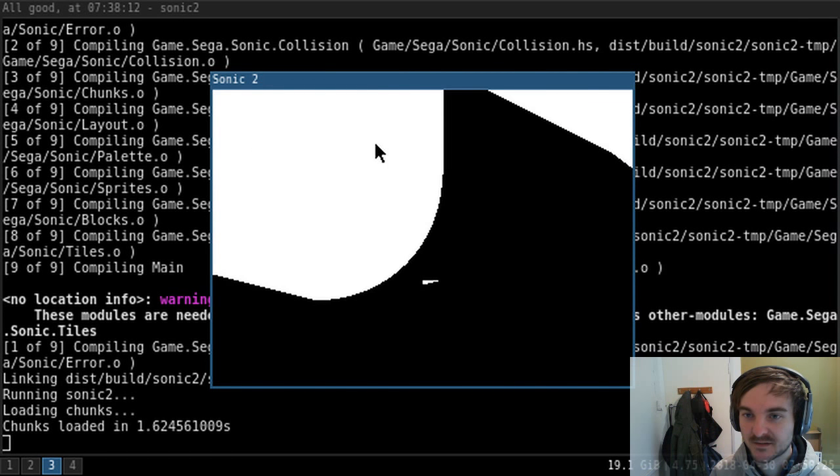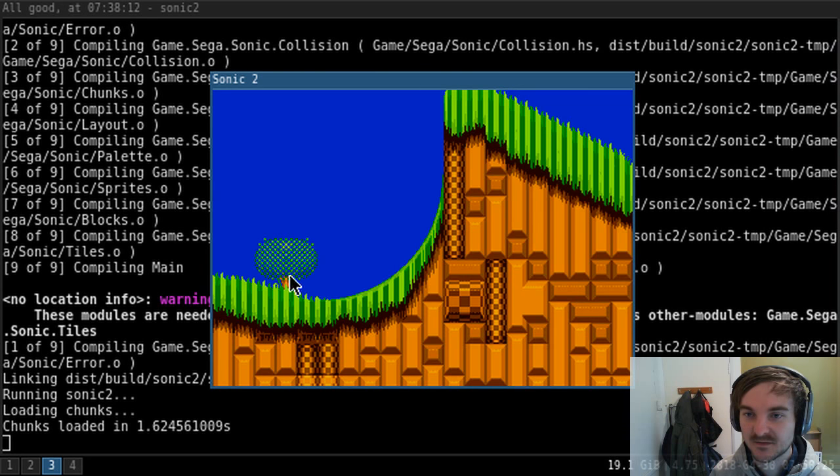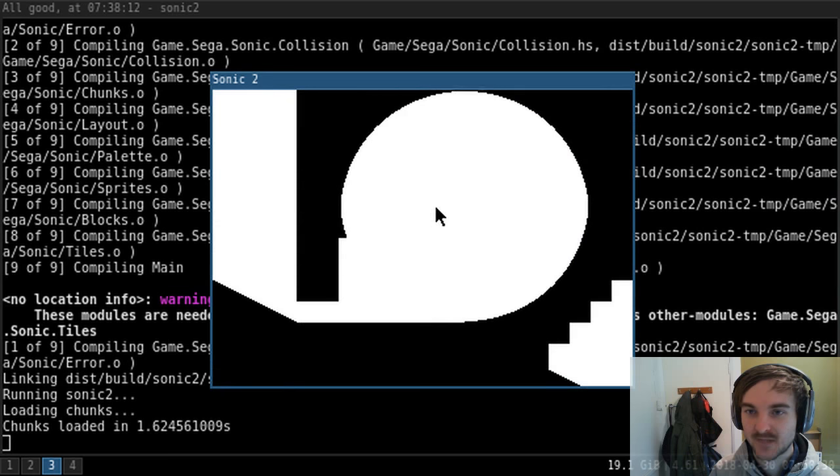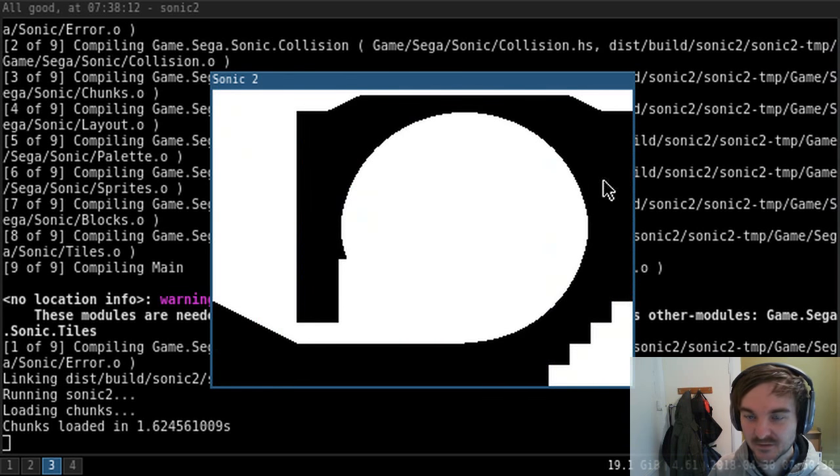So when you're running through, you actually collide with all this stuff. And that's Sonic's physics. So that doesn't use the actual images. It uses this collision map. And you see here, it's a bit weird because there are two layers of collision, and I've only loaded up one layer. So you can only see the layer where you're going through here. And then you hit there. So I guess you couldn't collide with it coming from the left, but you could collide with it from the right probably. I don't actually know, but I'm guessing that. So if you're going around here, you could collide with it there, but if you're coming through, you probably can't collide with it here.